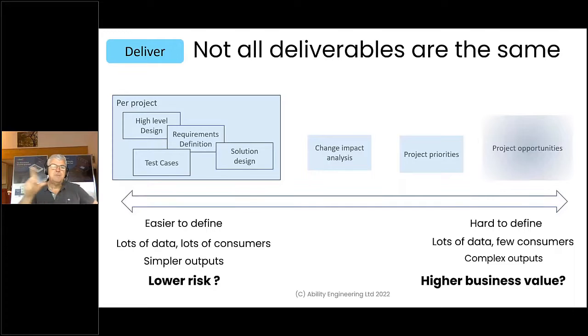There is a spectrum of deliverables, from the solid, definite ones at the left-hand side here to the really fuzzy ones at the right-hand side. It just so happened in this case that we picked something at this end, the definite document stuff, which is good because it's easy to define.